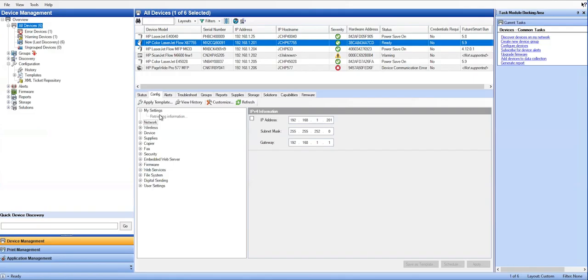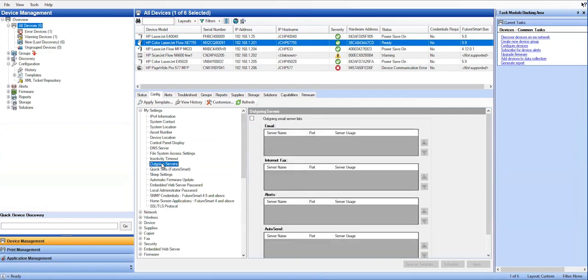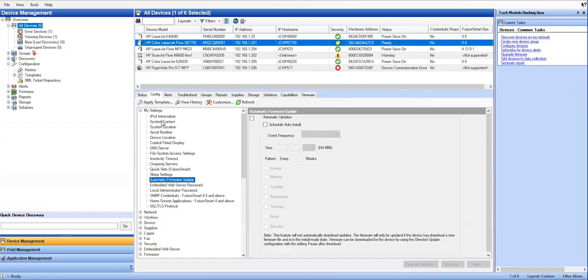So as soon as this populates My Settings, and I think I've got quite a few now because I've done quite a few trainings with WebJet Admin on it, it's a list, again, that's determined based on you. All right, now that all my settings have populated under here, you can see I've got a different variety, right? I've got outgoing servers for email. I've got automatic firmware update stuff, right? So there's a lot of things in here.